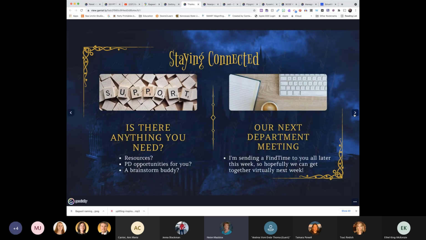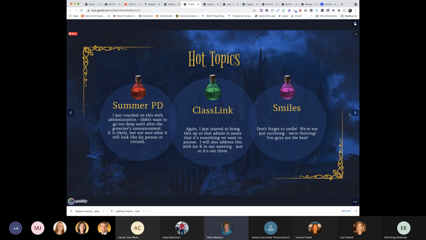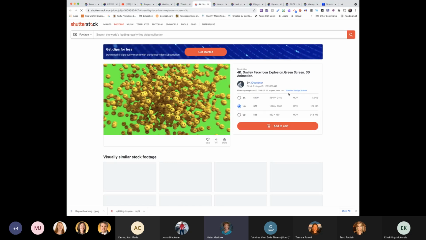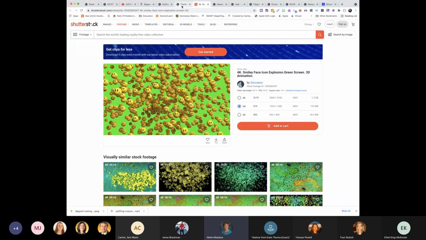One good thing about Genially is that there are copyright-free images that you can pull from through Unsplash and through Pixabay. They're automatically searchable, so you can find like the word for support. She was able to go find that very easily and pull that in. And then again, you have all of these different vials, and I thought, how fun is that? You can click on them and it takes you to another web page. So if I click on it, she said smiles, so it does this GIF of a bunch of smiles, which is kind of fun.